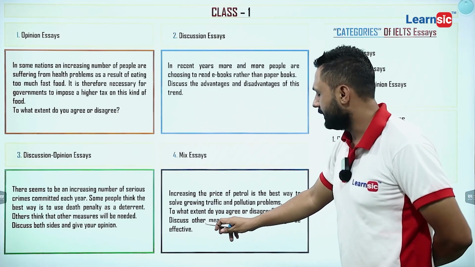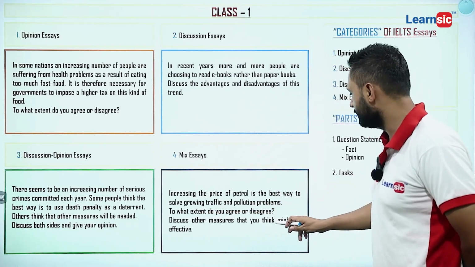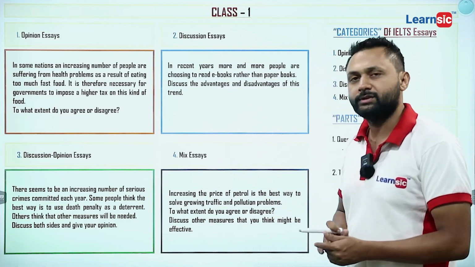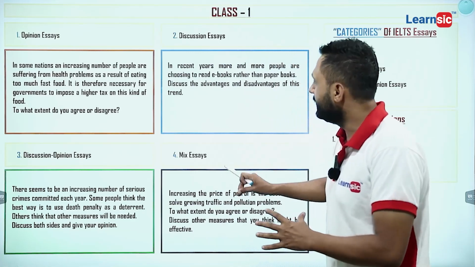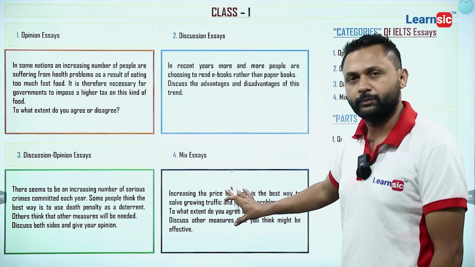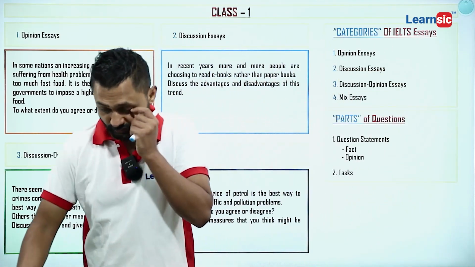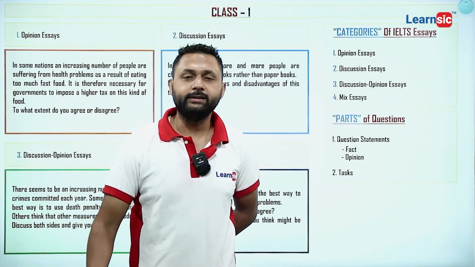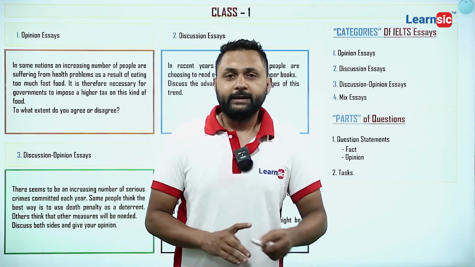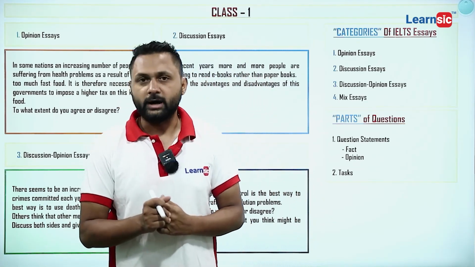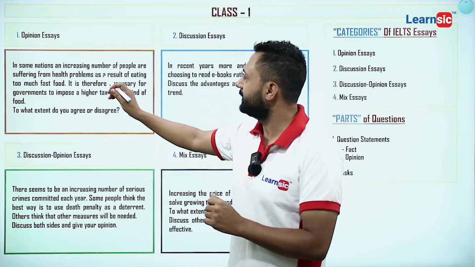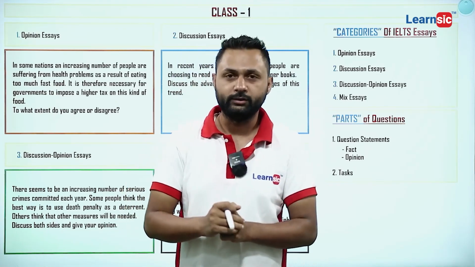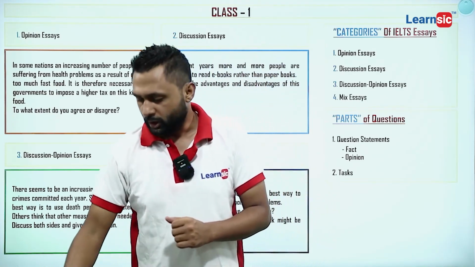And after that, you'll have another task, and that is discuss other measures that you might think would be effective. So you must give your opinion and you must discuss as well. So this is a mix of opinion and discussion question. Okay, we'll deal with all these questions one by one. So this is the end of class 1, and in class 2 we'll talk about opinion essays. Before that, we'll talk about writing an introduction, and after that we'll go to opinion essays.